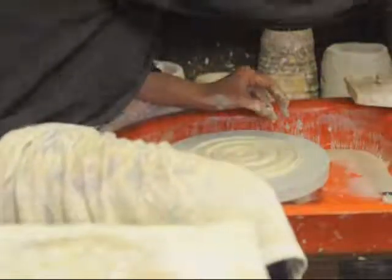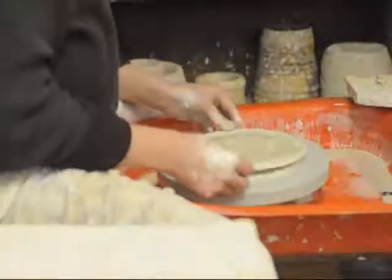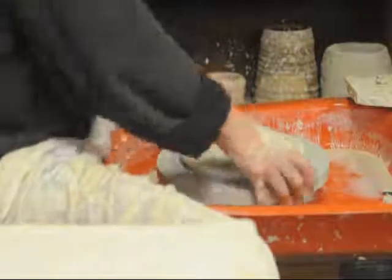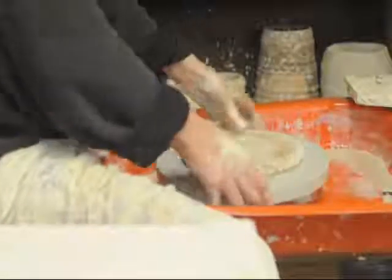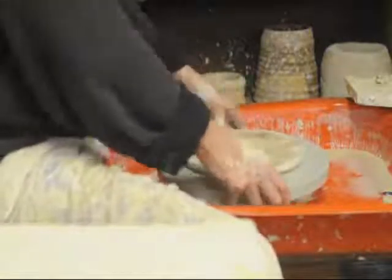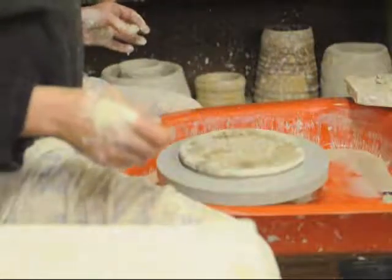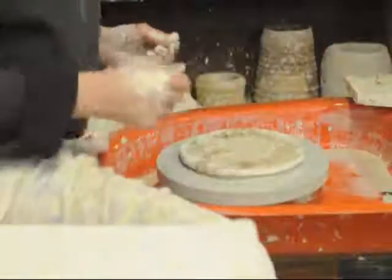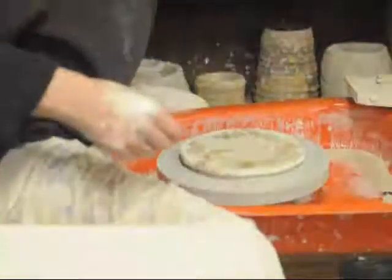Bit of water on it again, and your next bat, and you're set to go again. So that pad of clay should last quite a few bowls or plates, whatever you're throwing. When it gets a bit too soggy and a bit too messy, you can just scrape it off and throw another one and start again. Okay, that's it.